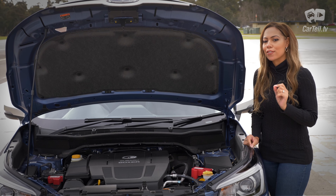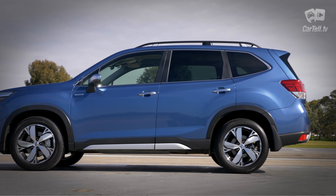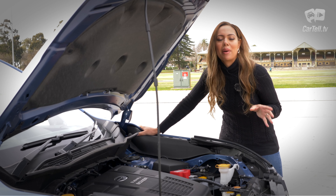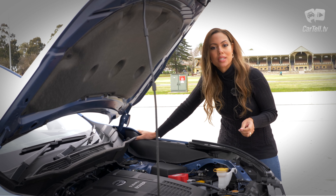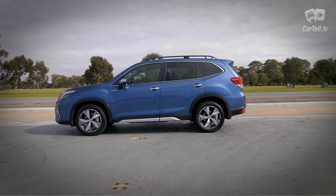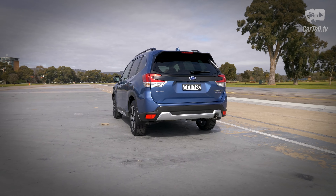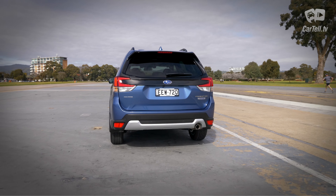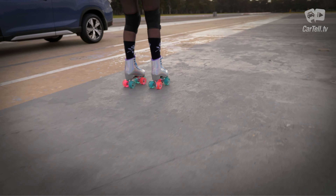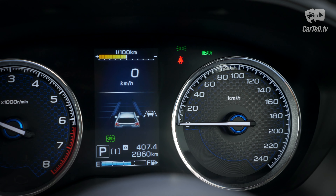The official fuel consumption figures: the 2.5-litre non-hybrid officially uses 7.4 litres per 100 kilometres in the combined cycle, while this hybrid version is at 6.7 litres. That may not sound like much of a difference, but it is more noticeable in the city where the hybrid Forester really benefits from the electric motor. The fuel figure will greatly depend on where and how you drive and how efficiently you're using the electric motor. From our experience over this week, the hybrid Forester can be driven at just a bit over 7 litres per 100 kilometres in real-world conditions, if you're reasonably careful — a bit of nice, refreshing honesty from a manufacturer regarding fuel consumption.